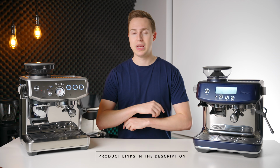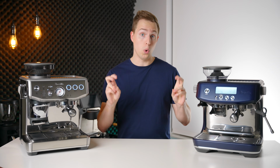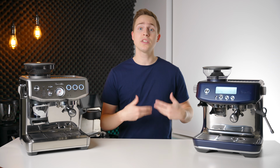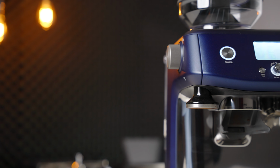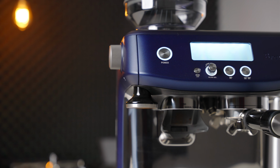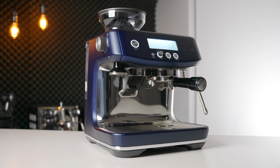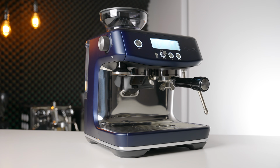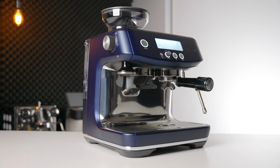Starting off, as we always do, with the build quality and design, the older Barista Pro actually has quite a large advantage in this area. Despite being the less recent machine, it is using the newest chassis from Breville, with a more angular design, curved metal backsplash, and an array of really nice color finishes on top of the standard stainless steel. This color is called Damson Blue.